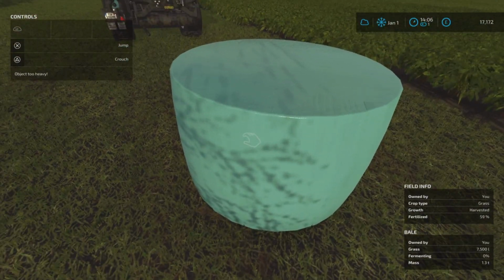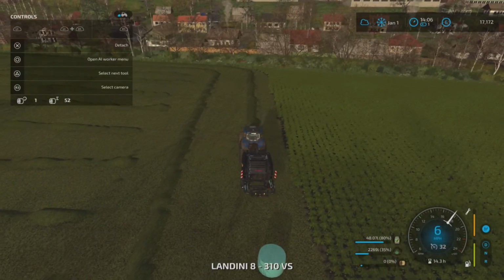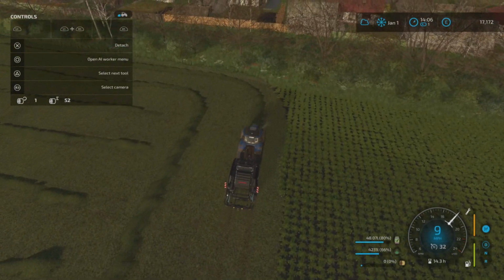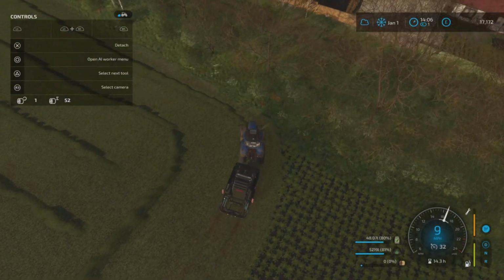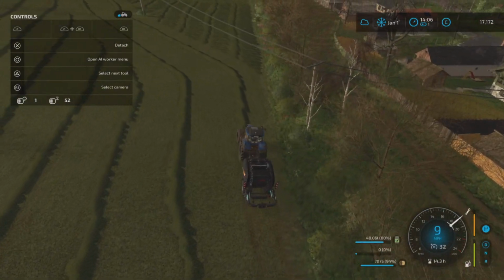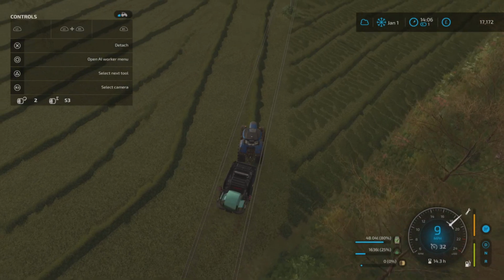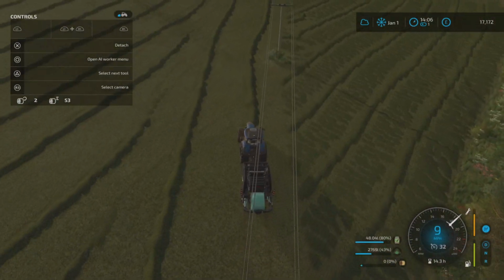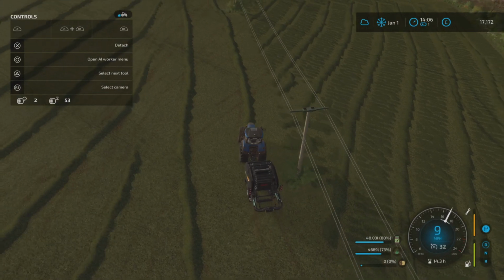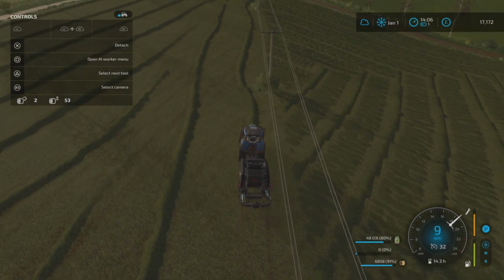So straight away, that also should be 180 because I'm always going for the bigger bales, aren't I, for straw and the hay. So straight away we've got one. We've literally just started, which is a bonus. And another one just about to come out. They look a bit smaller than the other bales that we've been producing, but they are definitely 180s. That silage additive should help as well.